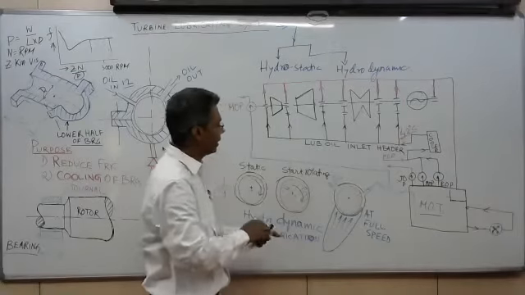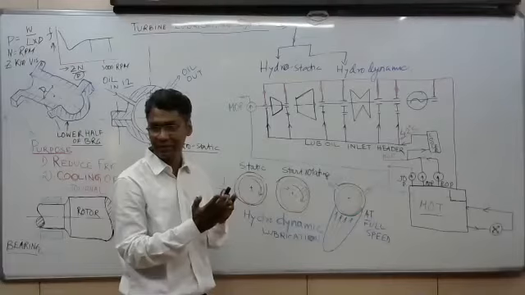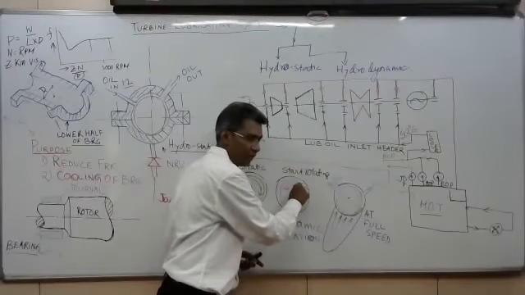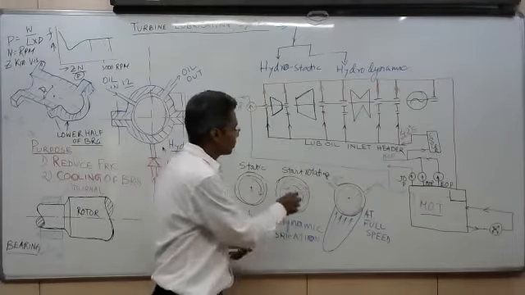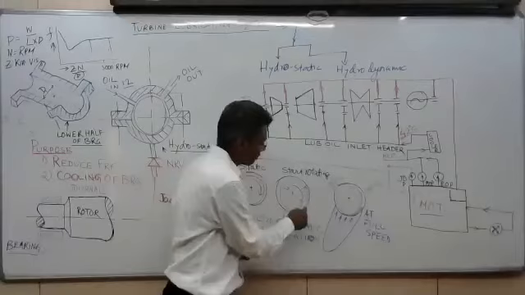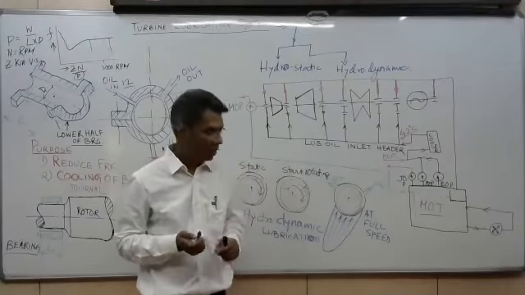What will happen? It will try to pump the oil inside it between the clearance. It will try to pump the oil available over here to inside it. That means if the passage is higher, the pressure is low. As the pressure is becoming very less, the oil pressure is becoming high at the below.